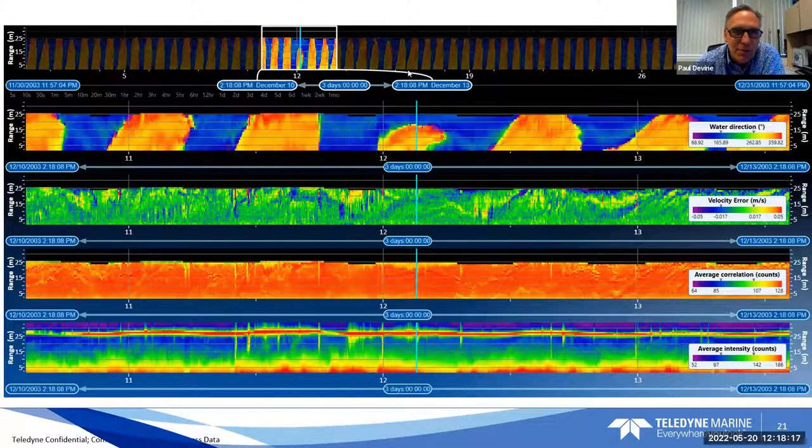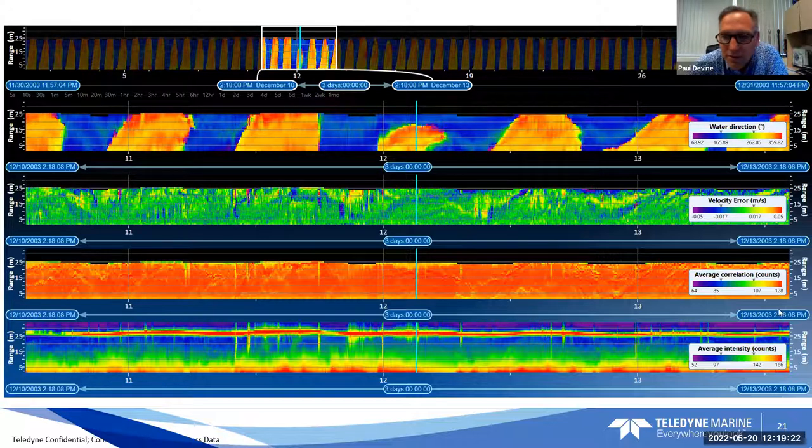So during this period, when the ocean skipped a beat, we go look at the error, velocity, correlation, and signal strength, acoustic intensity. And we see right where the significant shear occurred, there was an increase in error. In this plot, purple is -5 centimeters per second and red is +5 centimeters per second. So we have like a 2 centimeter per second error during this period when the shear occurred. There are other periods here where we have spikes in error, intermittent high errors. And all these points where we're seeing red or dark purple, those are points where you would put error bars on your velocity measurement, because those are periods with high error.